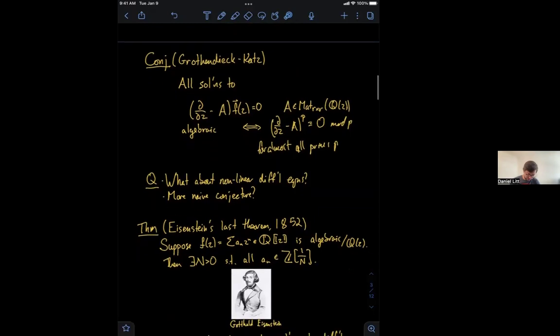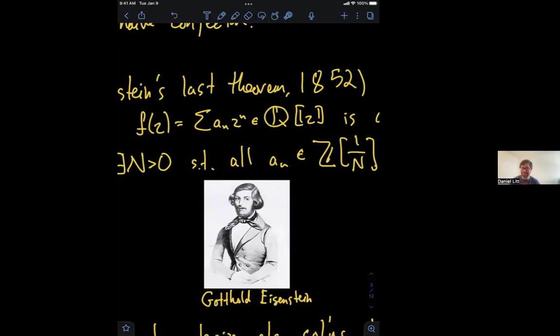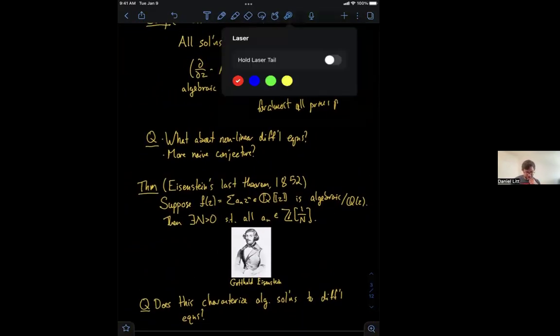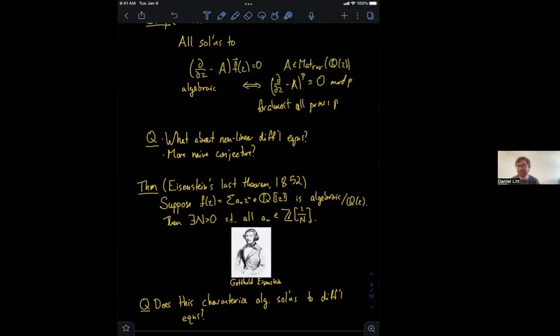And here's a picture of Eisenstein. Let me zoom in on it so you can see. There's kind of a mystery here, actually. In Eisenstein's paper, he says something like, I found some amazing applications of this theorem to the theory of differential equations, which will appear in future work. And then he died of tuberculosis, and we have no idea what those applications were. I have some speculation; you can ask me after the talk if you want. Anyway, it's nice to try to give an application of his theorem to the theory of differential equations, and that's what I'm going to do.